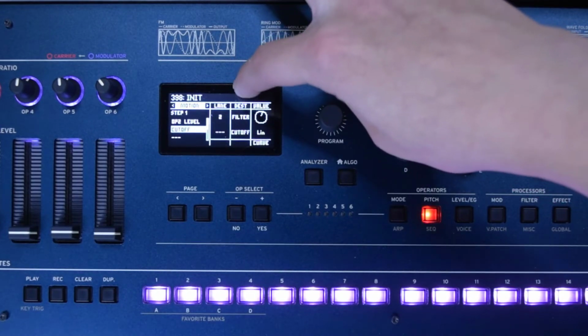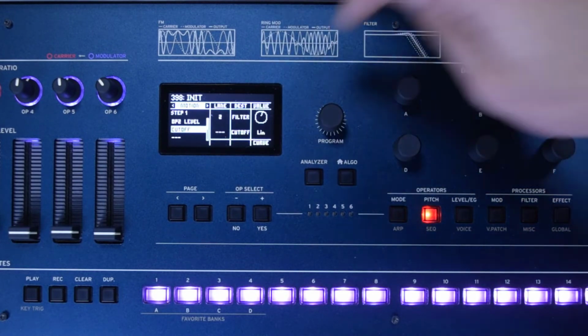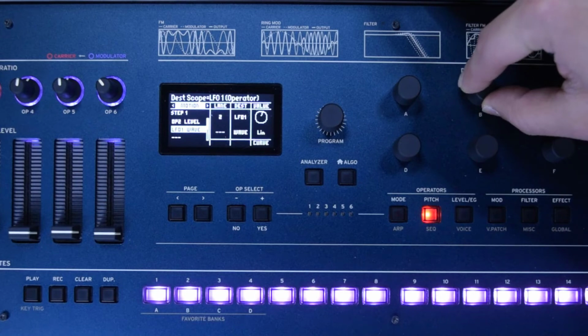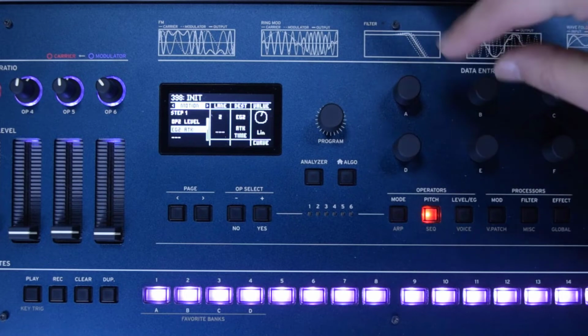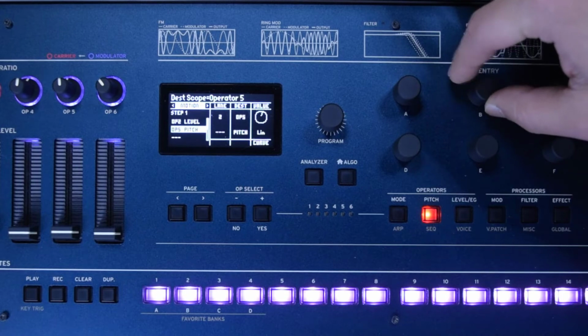Right now, we are using the filter to do this motion, but maybe I don't want to do that. Maybe I want to do something else. So I'm going to go to the destination, and now the destination is going to be something else. And notice that you have a lot of options, and you have categories and values, just like we do with the mod matrix or the virtual patch. So you have the envelopes, you have the operators, and so on.